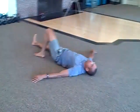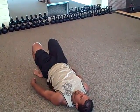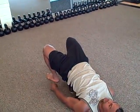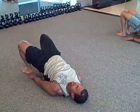Good. Shoulder bridge. Bring your heels back towards your butt. Toes pointed straight. Imagine you're squeezing a block in between your knees. So it's an imaginary block. So you're going to keep your knees separated about 5 inches or so. Push through your heels. Grab onto the ground with your toes, and straight up. There you go. You want to be able to touch your heels just with your fingertips.